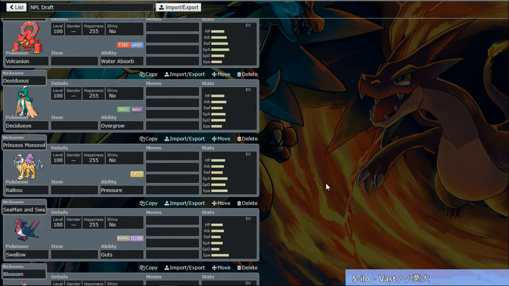Swellow once again kind of has some polarized matchups where if they don't have good defensive Steels or Rock types, then it's going to go in, and if they do, then it's going to have issues. My biggest issue is that while it does have two very equally viable sets in theory with Guts Flame Orb, they're basically doing kind of the same things. They're going to have difficulty breaking all the same Pokemon.